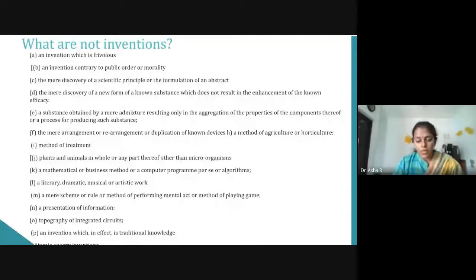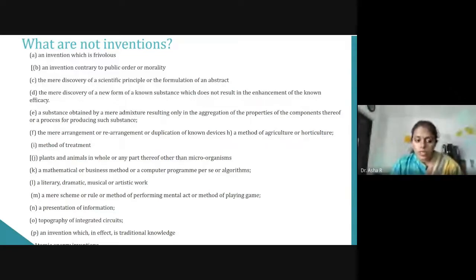We have the right to health. The citizens have the right to health, and the government has the obligation to provide health. So we have included this section under section 3. The new form of a known substance is not patentable.